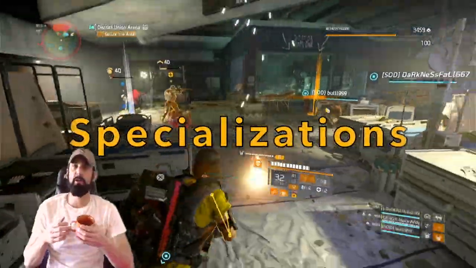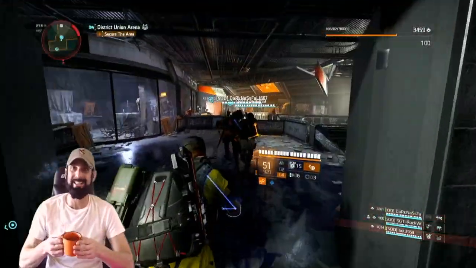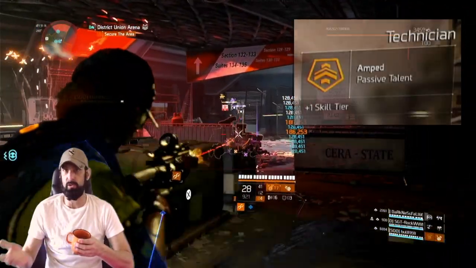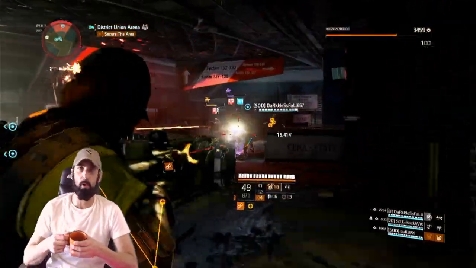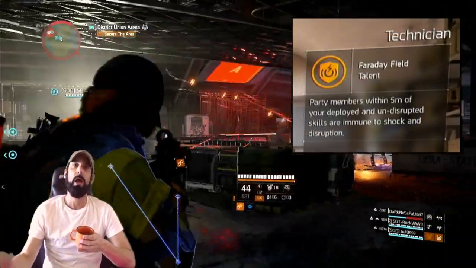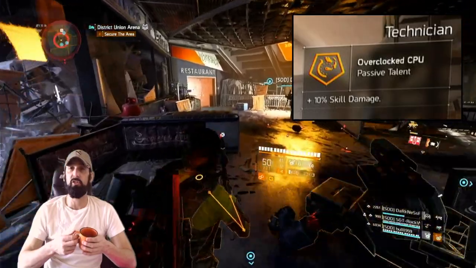All right, so as far as the specialization, unless we're using the artillery turret for the mortars, which requires us to use the demolitionist, we're gonna be using the technician. This will give us a myriad of benefits to include the amp for the plus one skill tier, which will allow us to use an armor or weapon core on one of our pieces of gear, still maintain skill tier 6. You have the Faraday field when you have a deployed skill around, you and your allies will not be disrupted nor shocked. You get the added benefit of the overclock CPU, which will give you 10% additional skill damage.